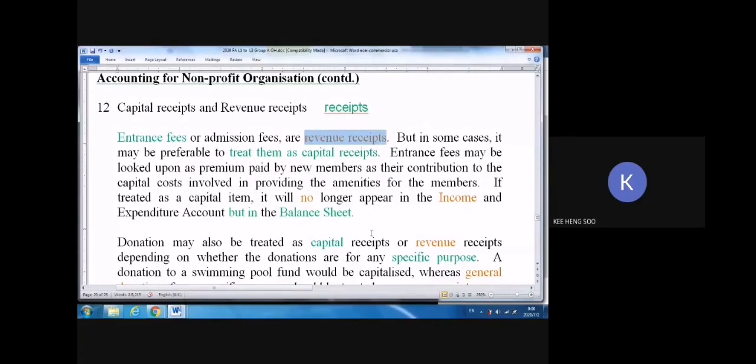Revenue receipt is your income. I donate money to TAUC, so TAUC receives this income. Understand? But if I donate money and I want this money for the student loan fund, then this is not income. TAUC cannot use this 100,000; they can only park it in the student loan fund, for a special purpose. Or I donate money to the musical society to buy a piano. This money is for you to buy the piano, so that's called a capital receipt. It's not income, because it is for a specific purpose.